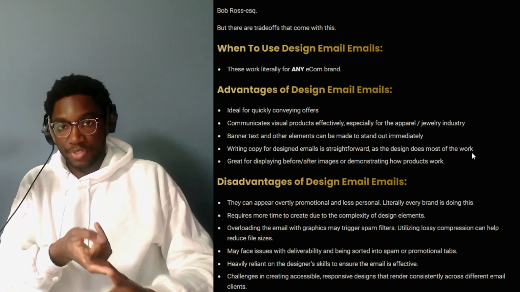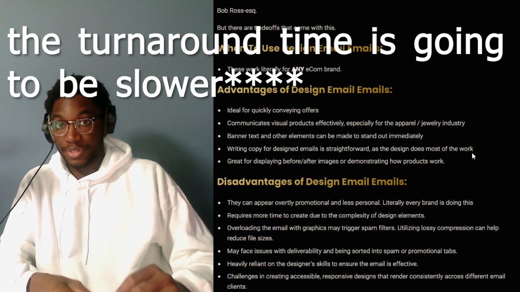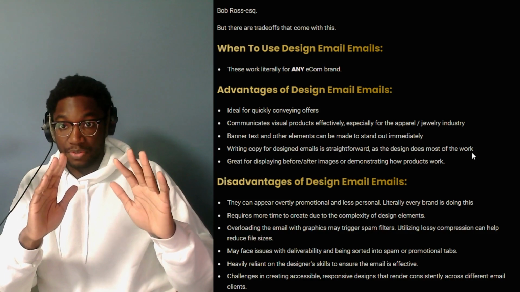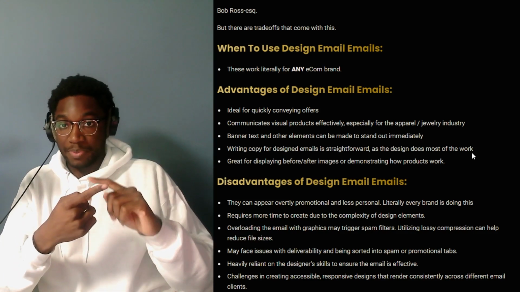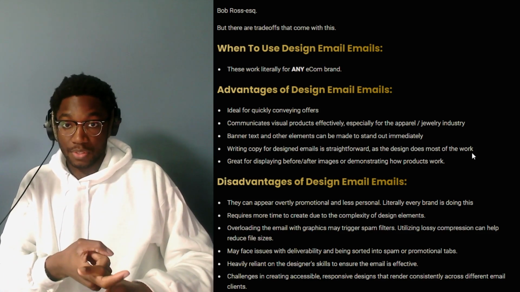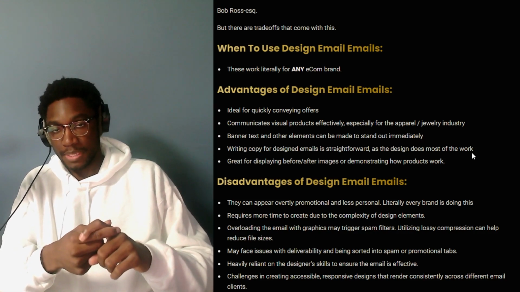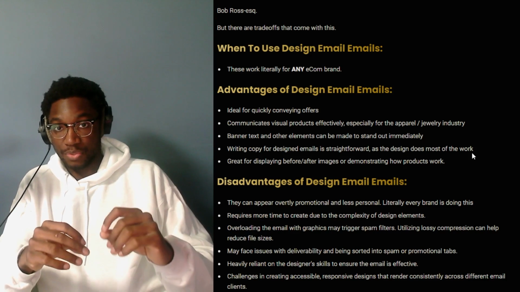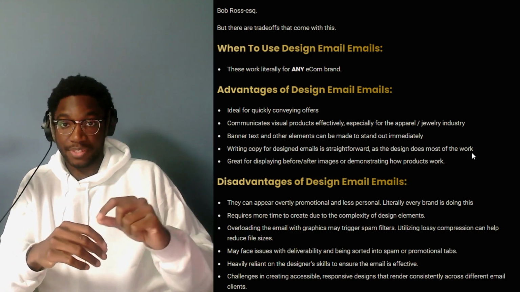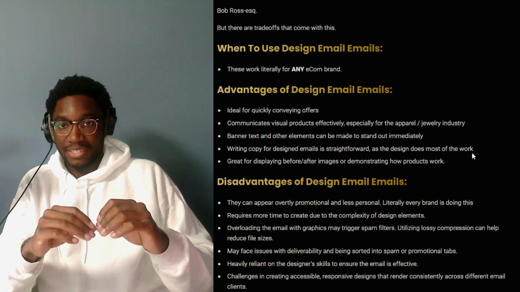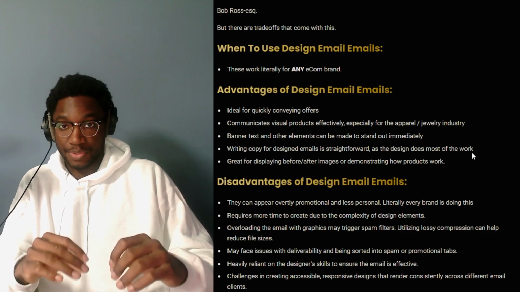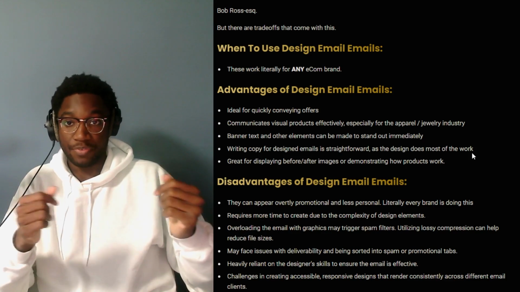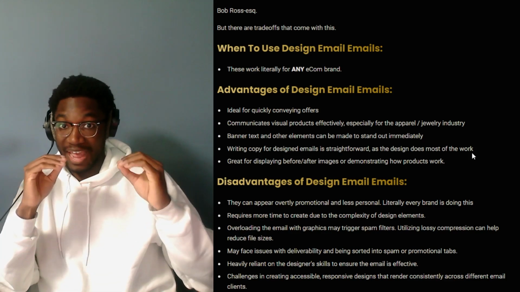It takes more time to create, so the turnaround time is going to be slower. So if you have to make a last-second campaign, it's not going to be good unless you're really quick with it. You're going to potentially face deliverability issues because of the lack of a good text-to-image ratio. And it's, again, heavily reliant on the designer's skills, because if the design isn't good, it's going to distract the subscriber, and they're going to think, okay, this is just another drop shipper trying to scam me. I've been scammed before. I'm getting the hell out of here. So it has to be on point.